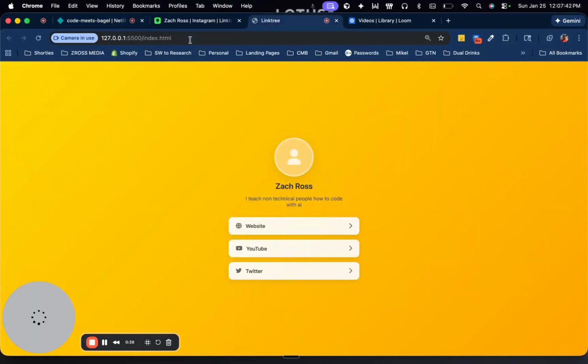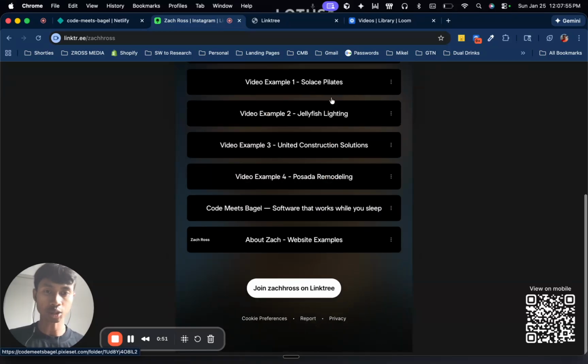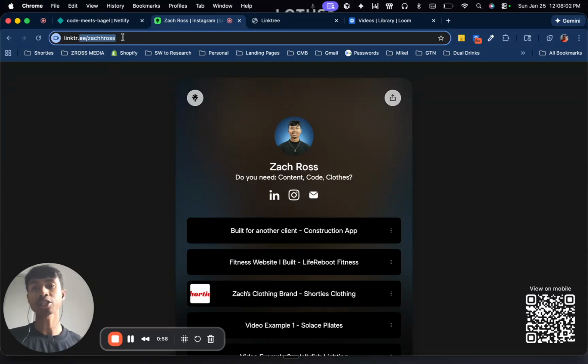And what we're going to do is create a little link tree. All a link tree is, it has your image here, and then it has your name, your bio, your social media links, and then website links or whatever you want to link to. It's a very simple website you can make. You could do it for free on Linktree, but the purpose of this exercise is to show you how to create something very fast, and you can do this for anything.